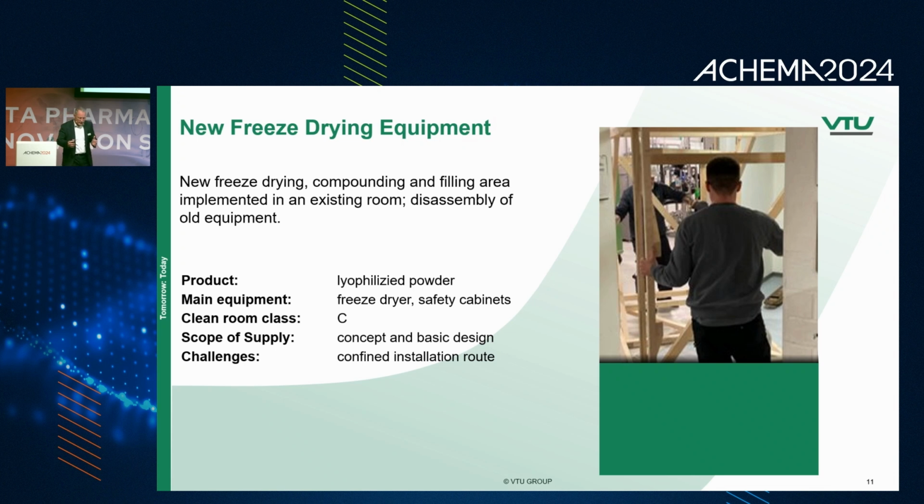But even with a digital twin, you can't mimic how you move the skids, how you maneuver it, how you grip it, how you actually handle it. Or it is a very, very complicated skid. So we went back to very basic craftsmanship and just built a wooden scaffold with the exact dimensions and moved it through. That gave us a good idea of where the critical points are, where we have to shrink it a little bit so that we can really move it in. So it's simple, not high tech, but very effective and cheap in that case, cheaper than a complicated digital twin taking care of each and every detail.